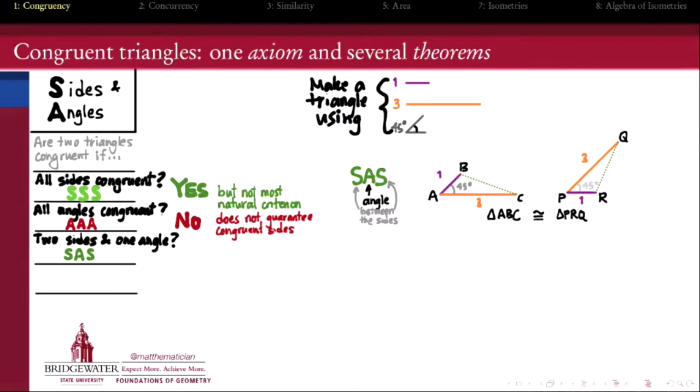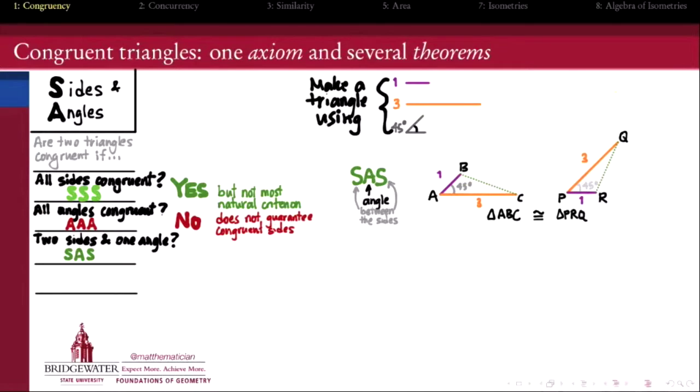But again, that's getting the directionality backwards. It turns out we're going to take SAS as our axiom and deduce SSS as a theorem. But hopefully this short exercise can convince you heuristically at least that if I place my known angle in between my two known sides, then I'm guaranteed to get a unique triangle up to congruence.